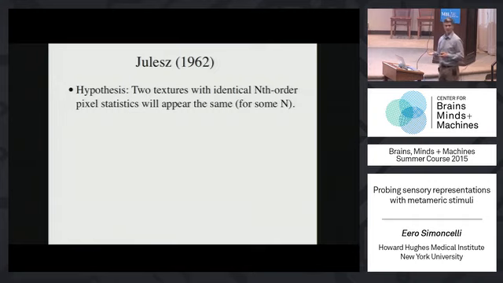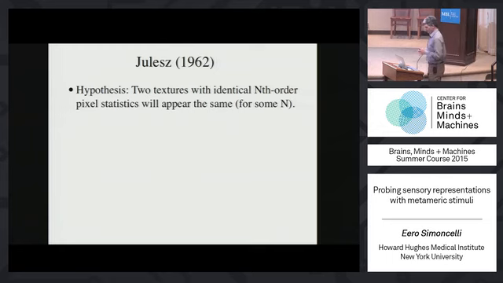Okay? And he proposed that, well, if I start by measuring just pixel statistics, say single pixel statistics, pairwise pixel statistics, maybe triples of pixels, eventually, I should reach a point where I've made enough measurements to actually sufficiently constrain the texture such that any two textures that have the same statistics up to that, whatever that order is, should look the same to a human being. And he didn't talk about this in physiological terms, but I think in the background is the notion that humans are actually measuring those statistics. And if you can get them right, if you can make two images have the same statistics, and that's the only thing that humans are measuring, then those two images will look the same.